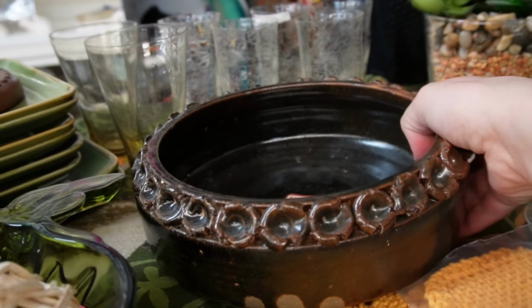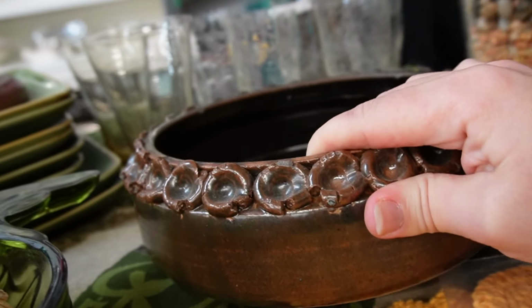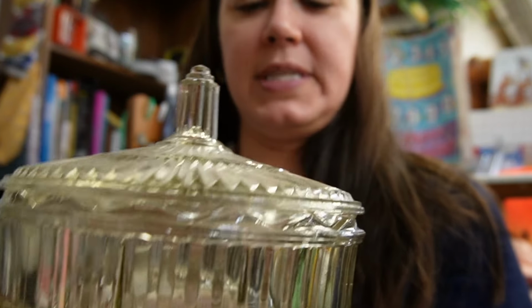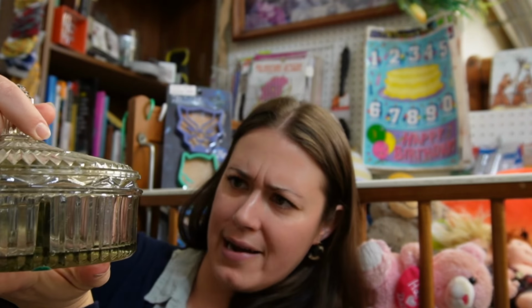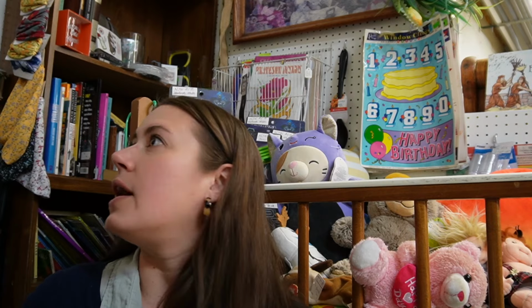This would be a cool candle. $12. It's a nice piece. It's big too. Bigger than my hand. Okay, so this piece might be the perfect thing to experiment with that separate candle scent idea that I was talking about. A lot happening. It's lidded. Almost has like a smokiness to the glass, and it's got the separate portions, and it's $12. I think I might take a chance on it for $12 just because I'm interested to see if she can do that. I might need to go get a cart.